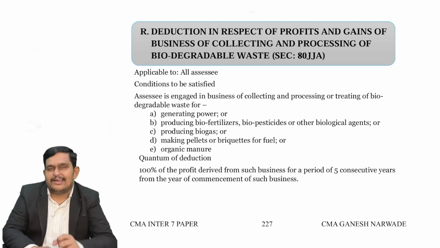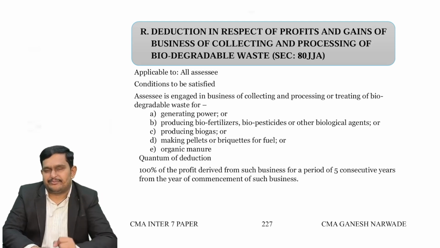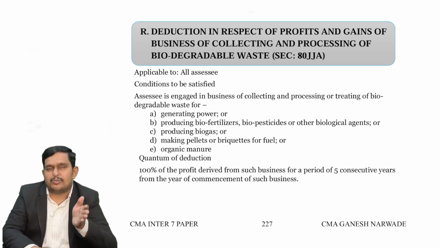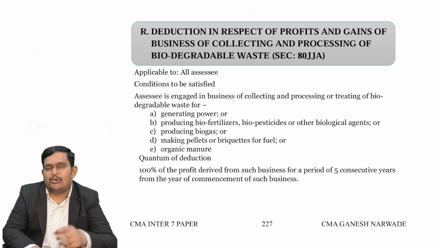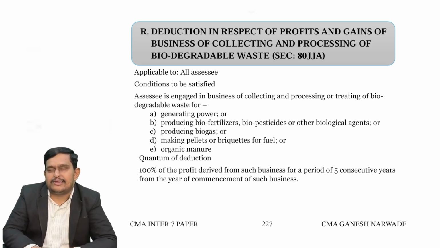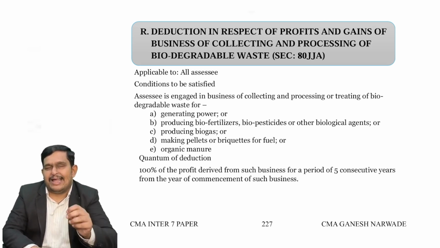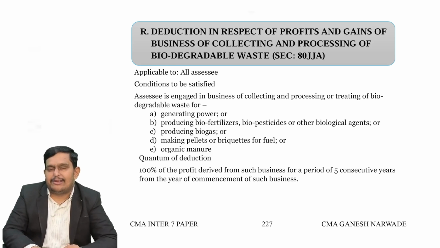What are the two words I said? Collect, process. The biodegradable waste. You have to collect, you have to process the biodegradable waste. And then out of that, you have to generate power, electricity. You have to generate something called biofertilizers, biopesticides, biogas, pellets, right? Briquettes, organic manure you can create, or any biological agents you can create.